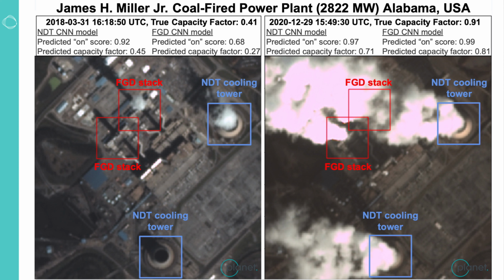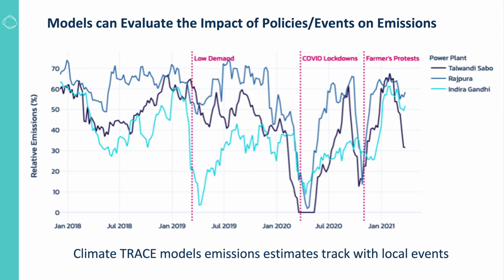Here are a couple of slides to show what it looks like a little bit more zoomed in. But the really interesting aspect of this is the models. When you go and apply these, there are just 3 different power plants in India, where there's not as good data available as in the western part of the world, in the US in particular. And go back and look at our generation models as applied over time from January 2018 to January 2021.